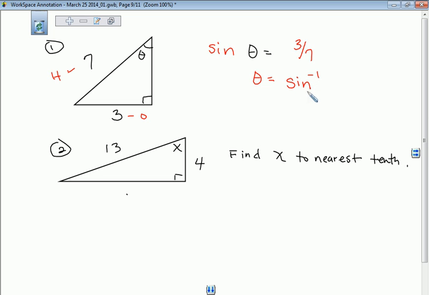Now, if you're looking at the calculators we use in class, you just push the sine button twice. On some calculators, the inverse of sine is just above sine, so you'd have to hit second and sine. Those of you that are going to do your homework tonight with a calculator on your cell phone, it's a little more difficult. It's not quite as easy to use as the calculators we have here in class. So the first thing you have to do to find sine and cosine on your phone calculator is turn it sideways. That's where you get all that extra stuff.